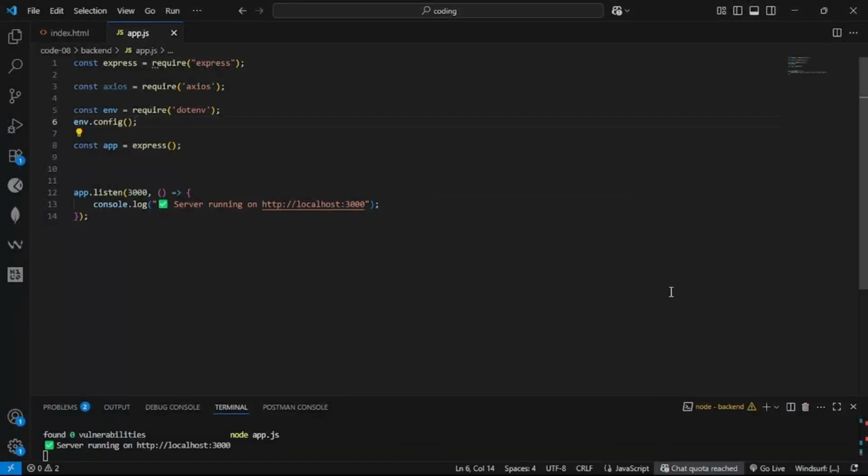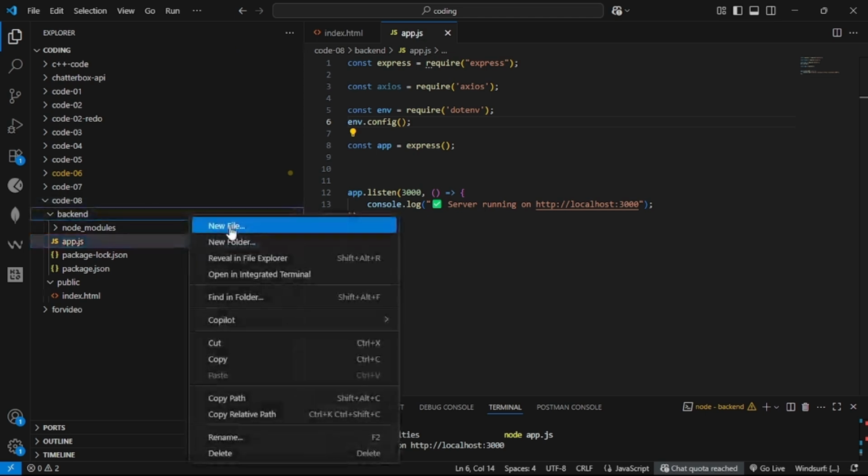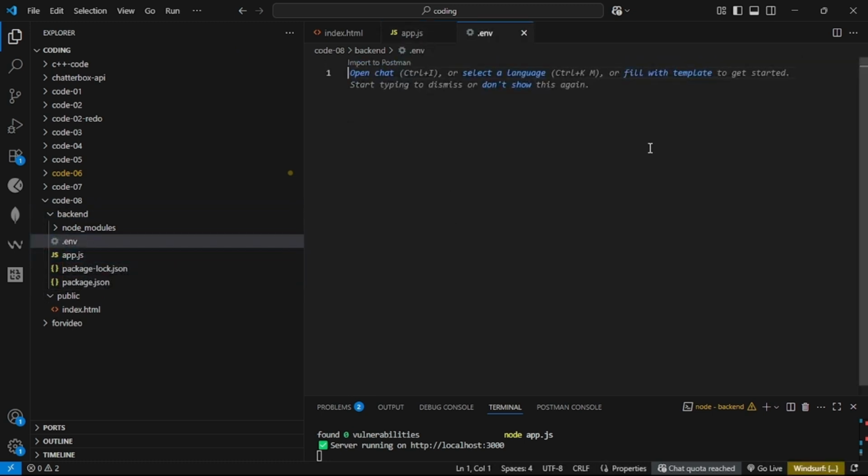Okay, now we're back inside. What I want you to do right now is go here by your backend and create a file, and the file is called env. In here, you can call it whatever you want.